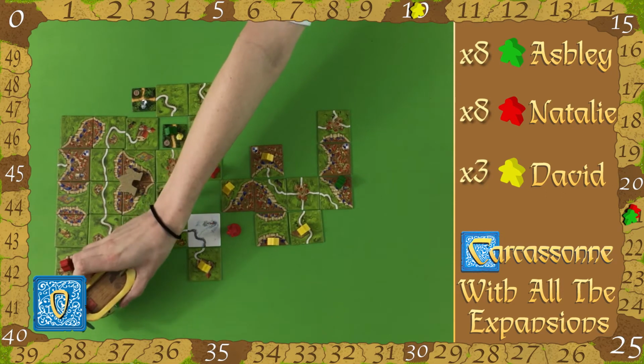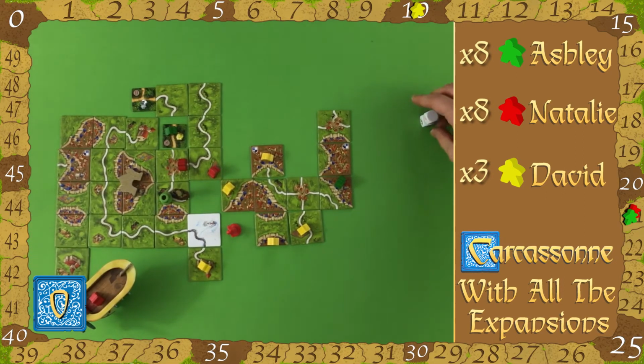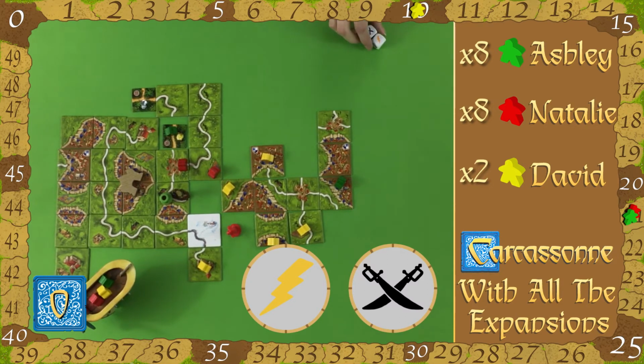Yeah. There's no point. Here's a pivotal part of the game, I feel. Natalie decides to take her meeple from the monastery, and I think she's trying to get over to this monastery here. So she rolls the dice, she gets the thunder, and she gets the pirates. I don't think she's got it.